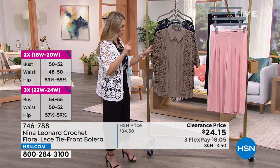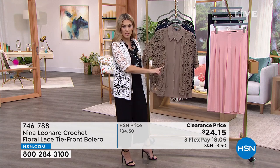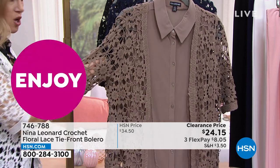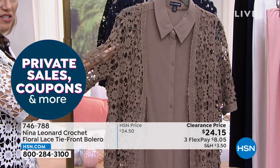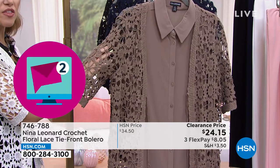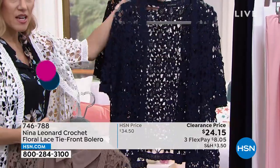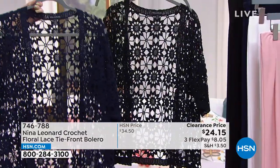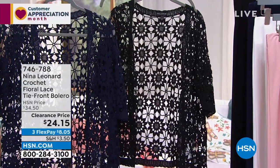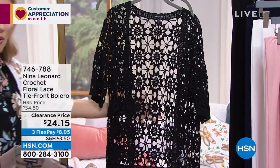Donna did a tonal pairing — deep sea top with navy bolero. I did the same with mink. If you picked up this mink sleeveless top, look how pretty it is when your skin has that peekaboo right through. Then the navy and the black are distinctly different but the same crochet sunburst pattern. Over a little black dress for a charity event or gala — this gives perfect light coverage.